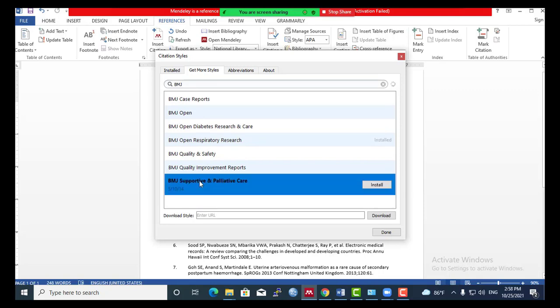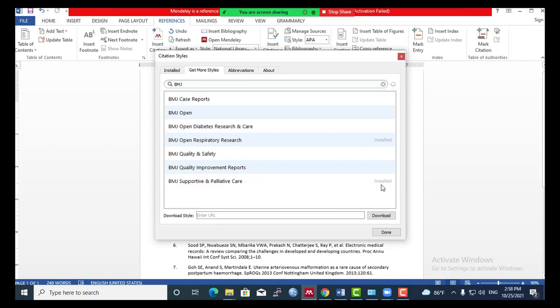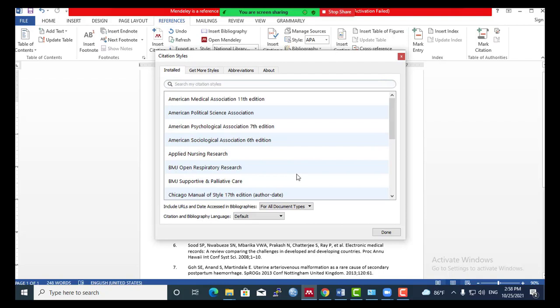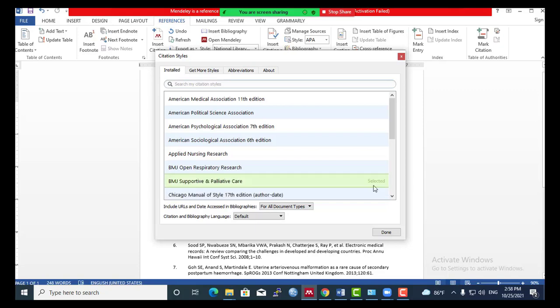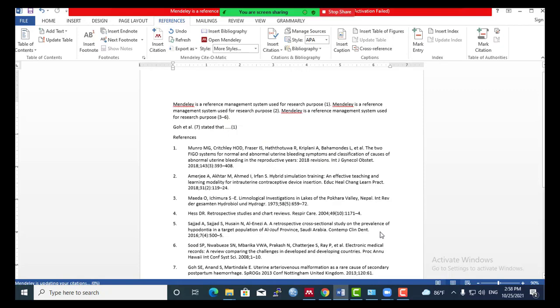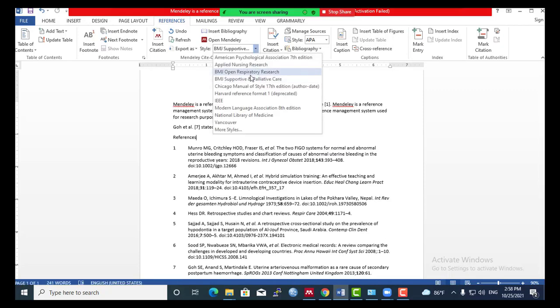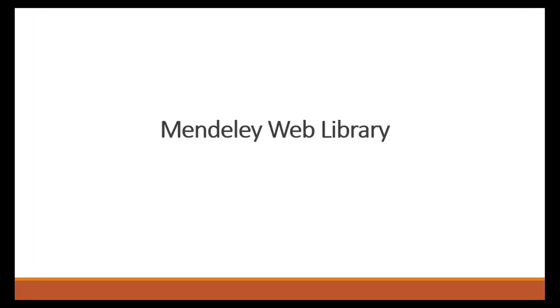First, install this, and it is installed. Go to Install Style, select the style that you have installed, click Use this style. Now it is changed to BMJ Supportive and Palliative Care.